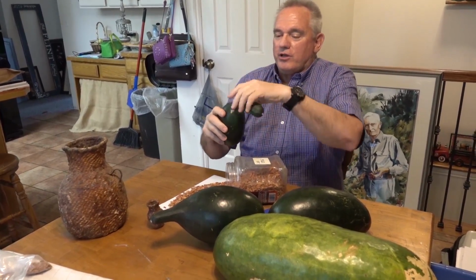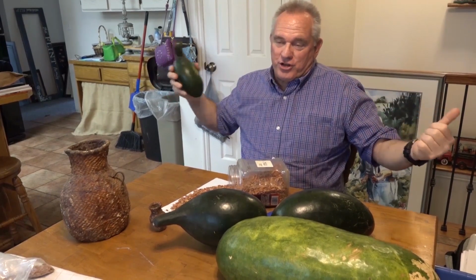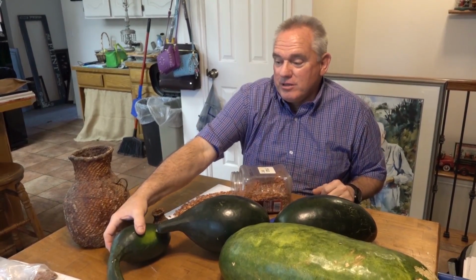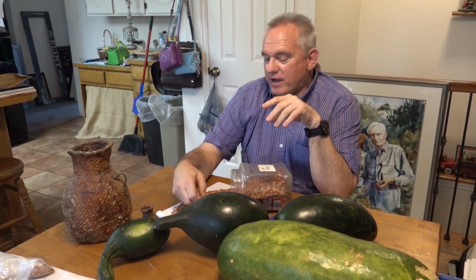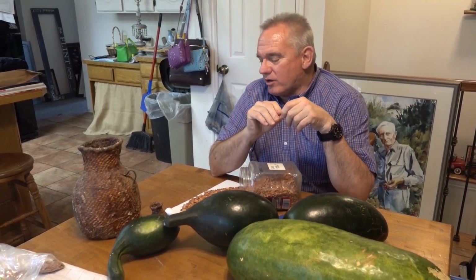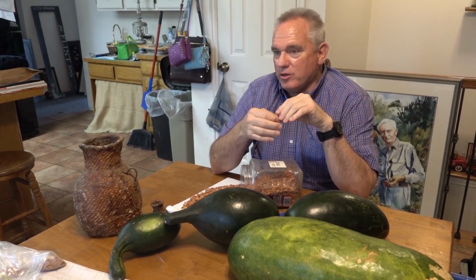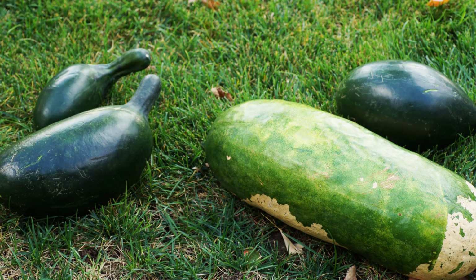And I've had some that were really almost a full curve, to where if you'd had a stick on your shoulders, you probably could have put several on both sides and carried them that way. Once he planted the melons from here and he was getting this here, he experimented with the seeds, and he would find that the bigger the seed, the smaller the melon. And then, in looking at the seed, he started to pick out the very best seed, the darkest red, the nicest color. He'd plant those and started to get away from some of these to this type, more like this style here. And over the years, he just stuck with trying to grow this style, but no matter what we do, we keep getting throwbacks to this.